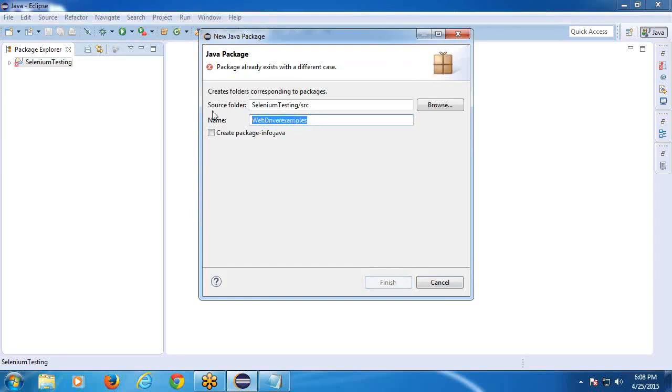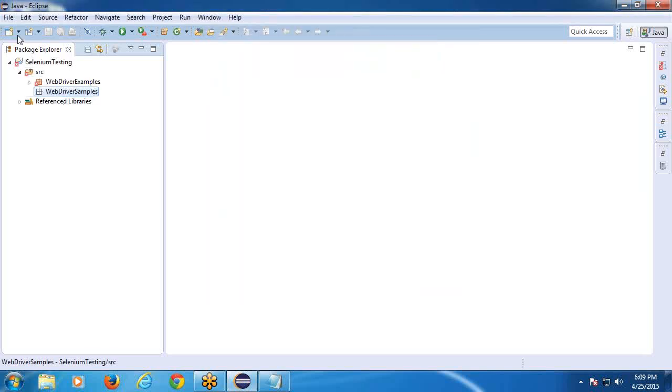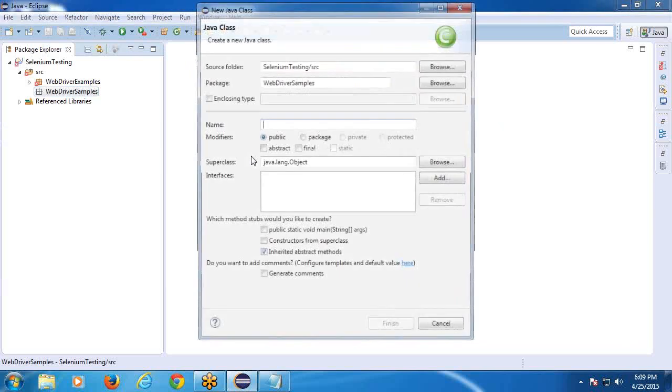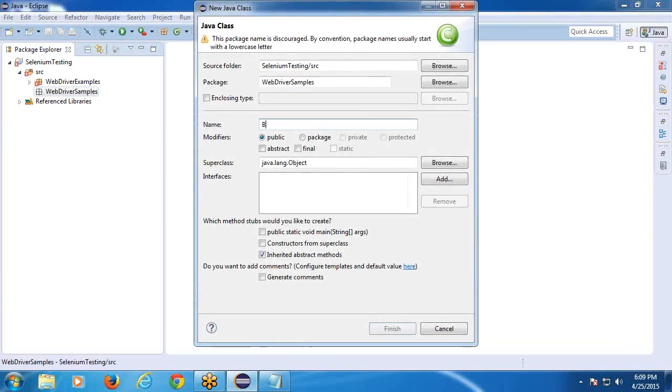I think it is already there. Next, create a class, for example browser handling.